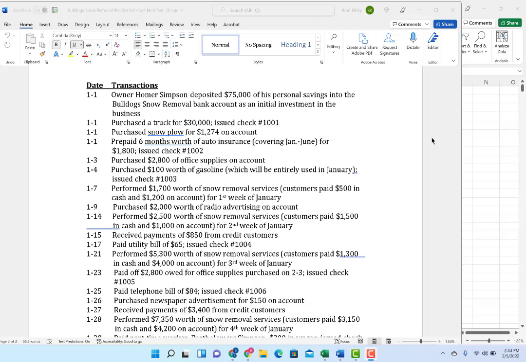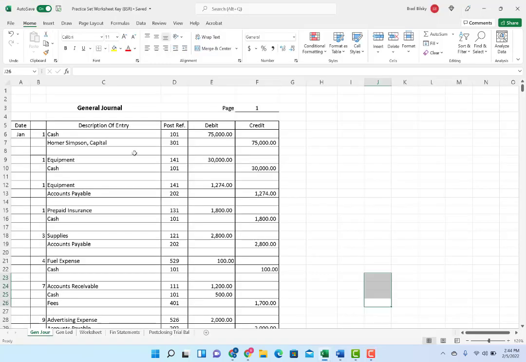So this is the first transaction that affects the company. We can see the journal entry here that we have cash being increased, so a $75,000 debit. Of course, we know when an asset goes up, it's a debit to that account. This is the first thing that has happened to this company, the first financial event. So the company now has ownership over that asset, cash. And also the equity account, capital, goes up $75,000.